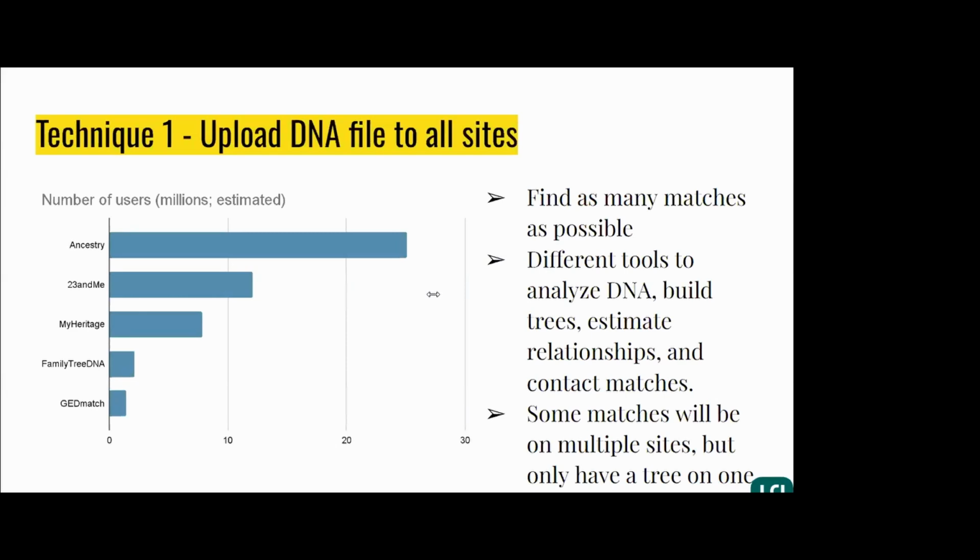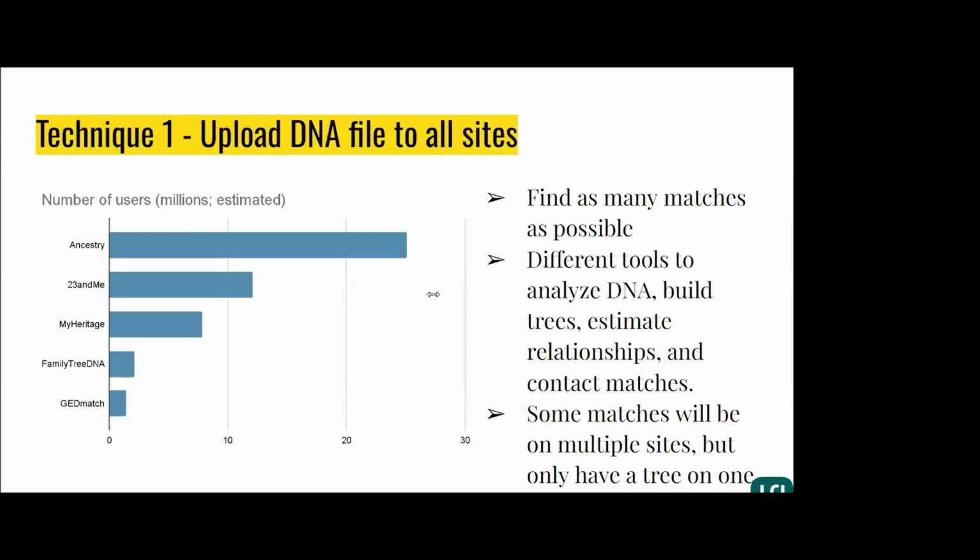But it's also a good strategy because all these other companies offer different tools, which I'm not going to get into. The DNA matches on MyHeritage session that's coming up in this series can tell you more about that on the MyHeritage site. But most use a messaging system that's specific to their site. They'll have various tools available for analyzing your DNA matches so that you can find out more about them.